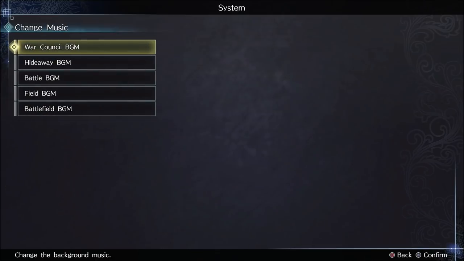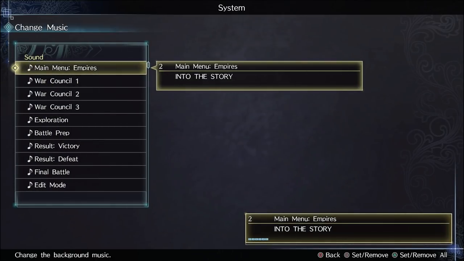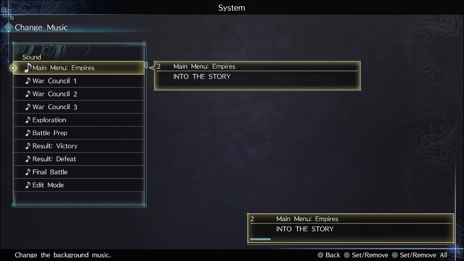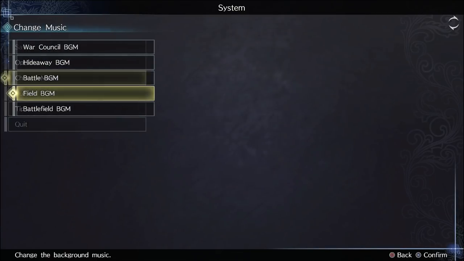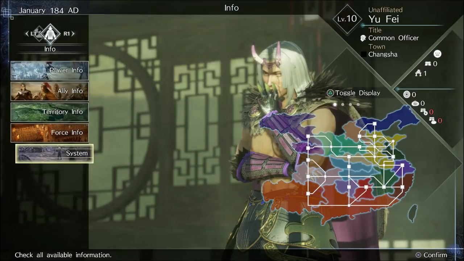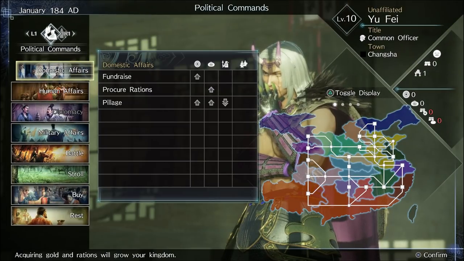So we got our thing. We got battle BGM. I'll pick that as we go. Field BGM? What the hell? What do you mean? Battlefield BGM? I don't want them to be pre-picked. I think we'll just leave these two alone and just pick them as we go. I could be here forever going through the music, dude. Seriously. Okay. We actually haven't done a single thing and it's been 30 minutes. Kind of insane.